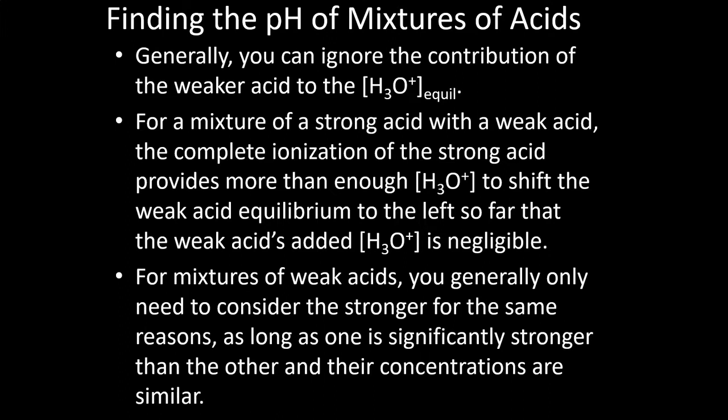If you have a strong and a weak acid, however, we're still going to have one acid messing with the other acid, but it's only a one-way street. So with the two weak acids, the two mess with each other, but if you have a strong and a weak, the strong acid is just so overwhelming in the amount of H+ that it produces that it just completely swamps the weak acid. And so for these mixtures where we have a strong acid and a weak acid, as long as we have any significant concentration of strong acid, we are just going to ignore the weak acid.